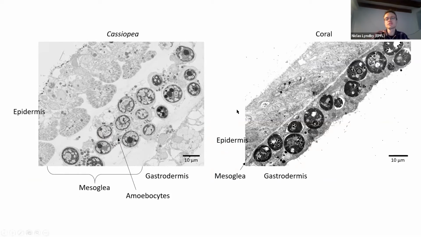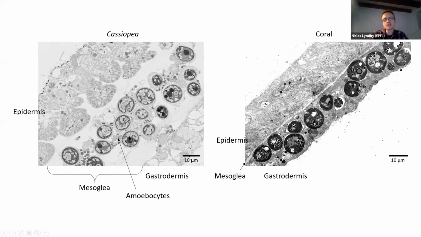Another and more important difference is, of course, that in corals, they primarily keep their symbionts in the gastrodermal layer, so directly in the tissue of the host, whereas for the jellyfish, they actually have them floating around in the mesoglea itself, so they're not in direct contact with either the epidermis or the gastrodermis. Instead, they reside in these amoebocytes, which are a specialized host cell, essentially an amoeba-like cell, which means that they can move around in this mesoglea inside of the jellyfish.